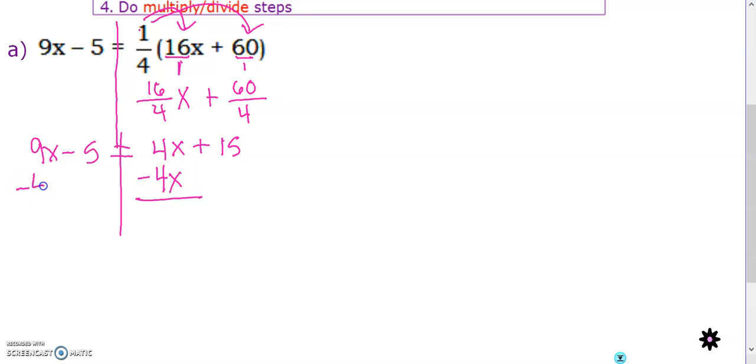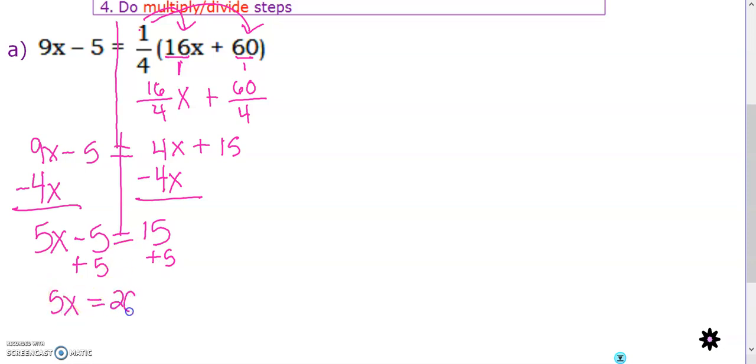And again, I'm going to line it up underneath the other x term so that I'm really combining what's alike. So I have 9x's, take away 4x's. That gives me 5x's there. 4 minus 4, 0, plus 15. Next step is that two-step equation, adding or subtracting. So I'm going to go ahead and add 5 to both sides, moving my constants over to the right. And we get 5x equals 20. Divide by 5 on both sides, we'll get x equals 4.